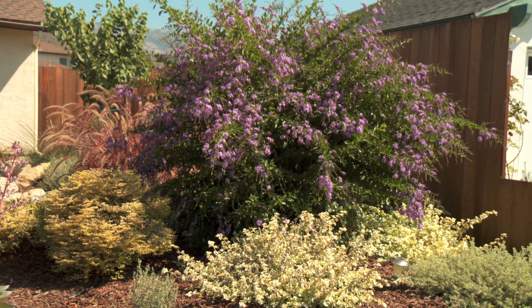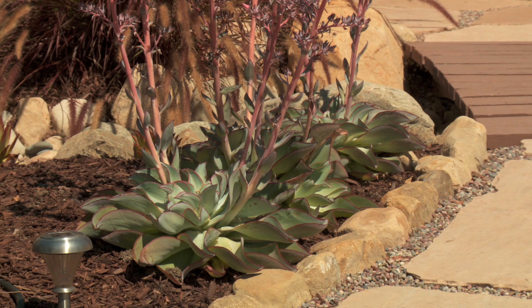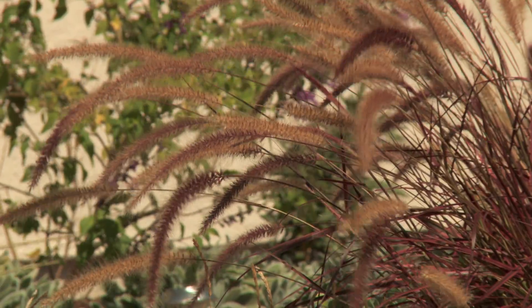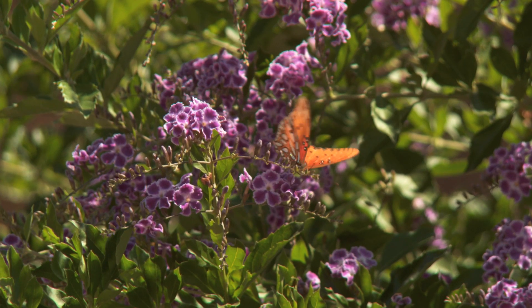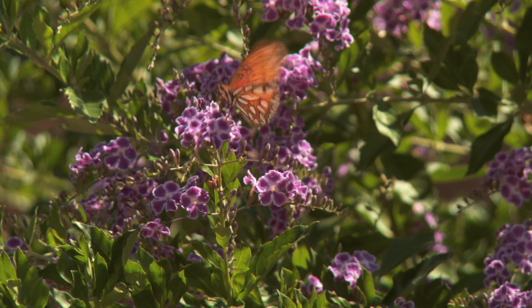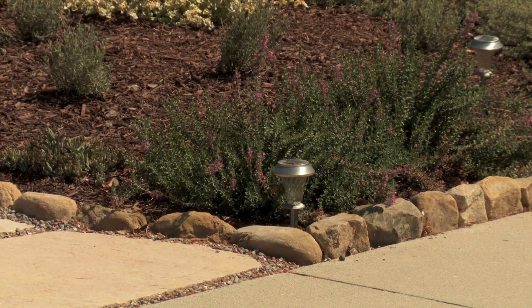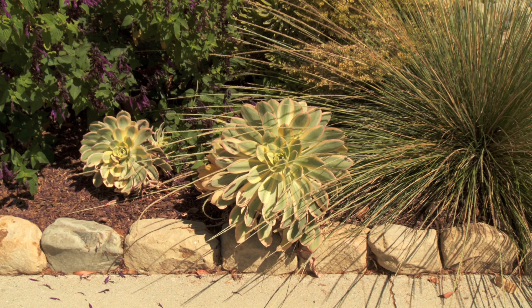One of my main underlying philosophies about being a designer is providing a diversity of plants. I'm a real plant nut, and the thing about it in the garden is that by providing a diversity of plants, you're providing seasonal interest year-round for not only the client, the neighbors, and everyone who comes by, but also for the wildlife that inhabits the space. In this garden, I'm doing a combination of Mediterranean plants, native plants, and succulents, all of which provide that year-round buffet to everyone.